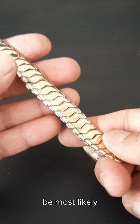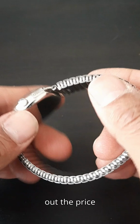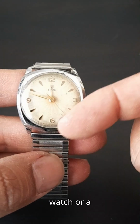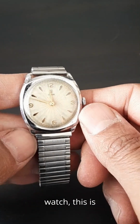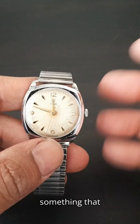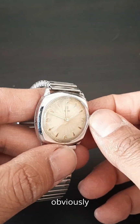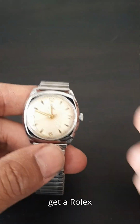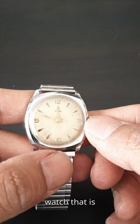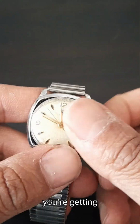And these watches are going to be most likely around 500, and the Tudor will probably be slightly more. I haven't worked out the price yet, but they are collector's pieces, and rather than spending £300-400 on a Hugo Boss watch or a designer Guess watch, this is something that has craftsmanship in it. It's vintage. Rolex and Swiss brands still produce movements such as this. Obviously better today than before, but you can't get a Rolex watch for £300-400 with this sort of movement. Whereas you're getting a mechanical watch that is represented by Rolex, Tudor being its sister company, and you're getting great value for money.